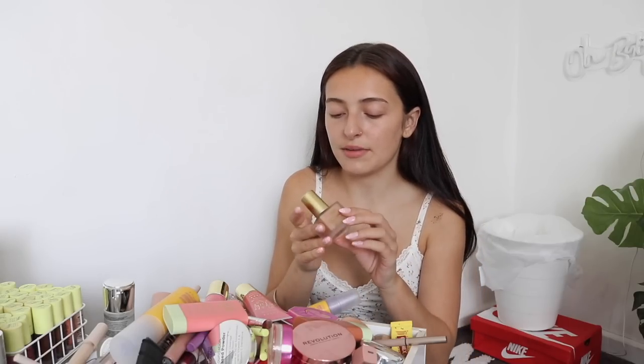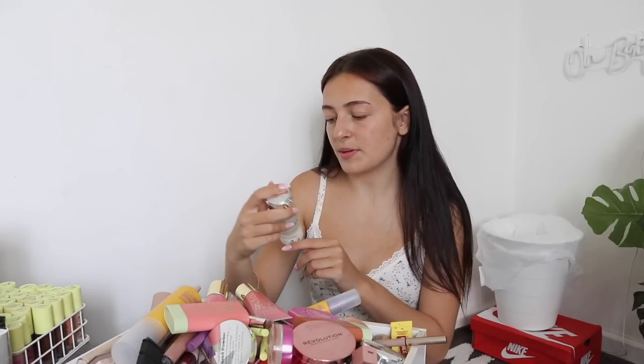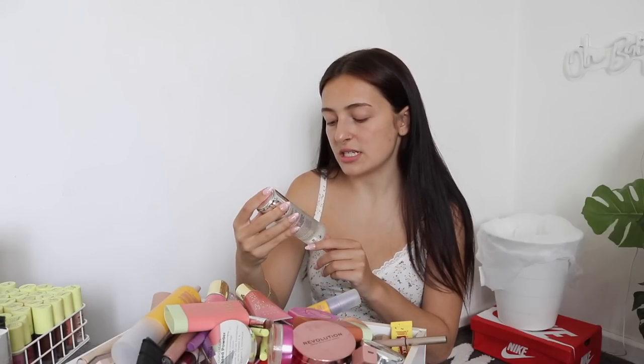Okay, we've got the PS Flawless Glow Radiant Primer Foundation Hybrid. This is lovely, although it doesn't match me at the minute, which I'll keep because I don't know if that's going to be easily accessible again. We have the Ekinsu Be Perfect in number 2 Light Medium. Again, stunning, doesn't match me at the minute, but we're keeping nonetheless. This is a brand new Pixie Clarity Mist, which I've not tried, so keep that.